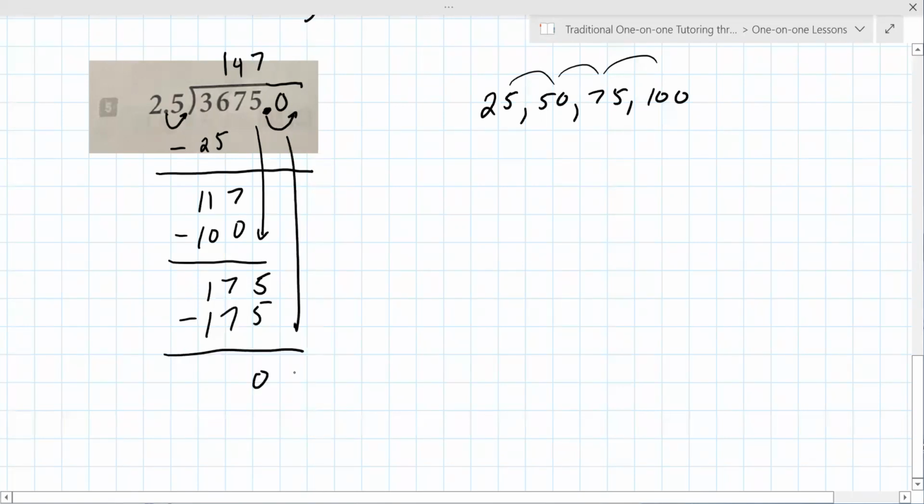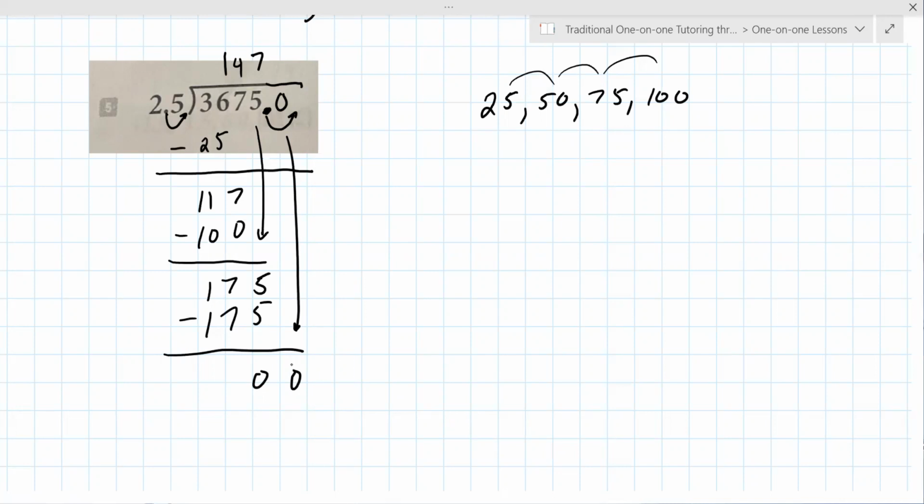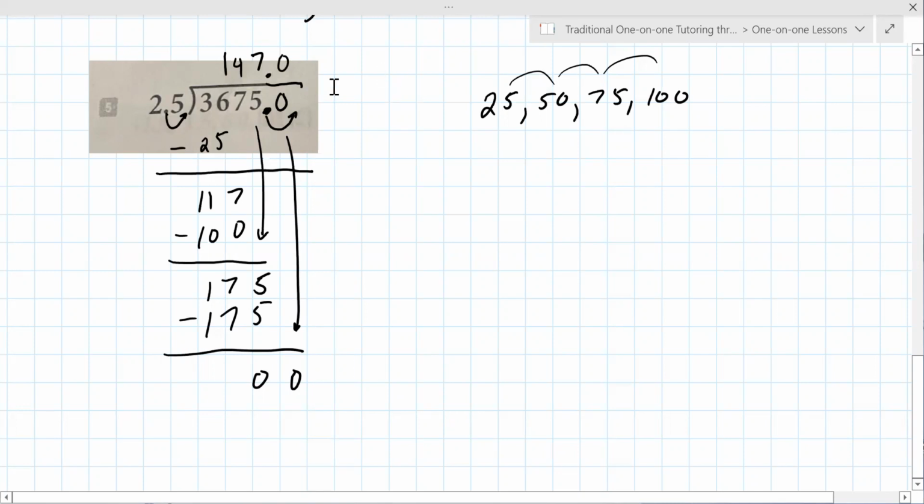1, 2, 5. Subtract. 0. Then the 0 goes in 0 times. So it would just be 100. It ended up working out, but I'm sorry, the decimal is not in the right place. The decimal is to the right there, because you ask how many times it goes into 0, and that's 0 times. So the final answer is 1,470.